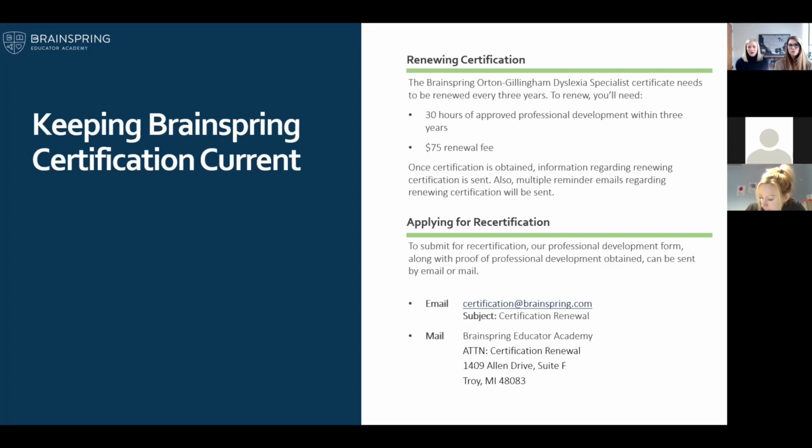You'll also receive multiple reminder emails regarding renewing your certification to be sure that it never expires. When you are ready to apply for recertification, you'll submit our professional development form along with proof of the professional development obtained over those 3 years. And this can either be sent by email to certification@brainspring.com, or it can be mailed to the Brainspring Educator Academy office.